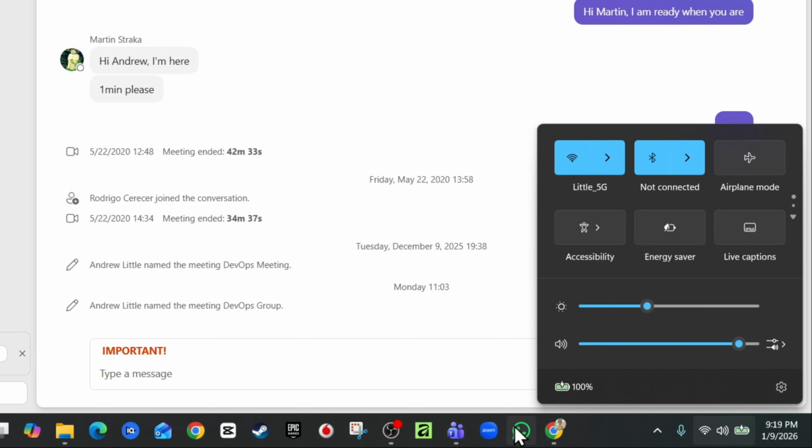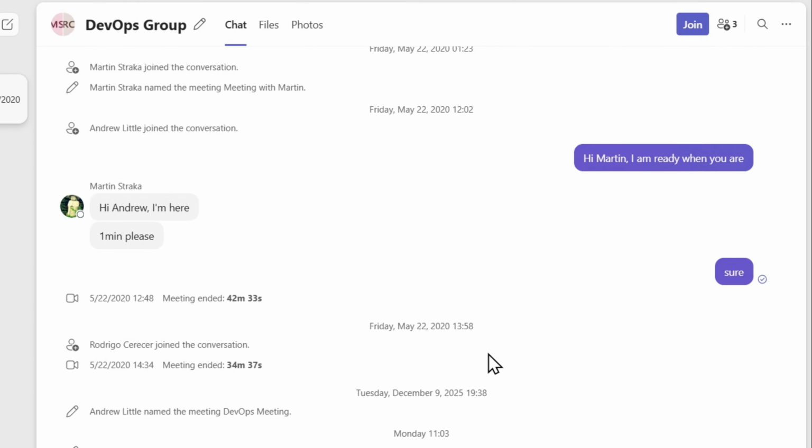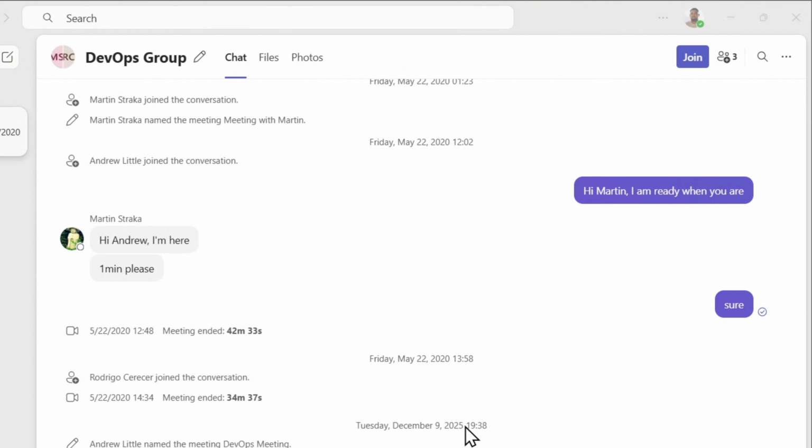So I can also go ahead and test if my volume is turned down by checking my volume, and you can see that it's on a fairly good level. Now, in Microsoft Teams, if your computer is working and you know that your speaker is working fine, you just listen to something, for example, YouTube, that works fine. And now you're about to be in a meeting and somebody's speaking and you can't hear that person or the person can't hear you. It's most likely the settings that you have set in Microsoft Teams. And so I'm going to walk you through how you can quickly find and check these settings.